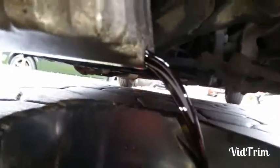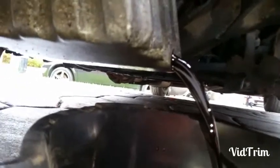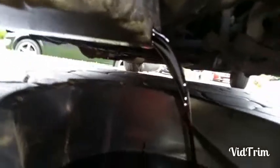Black. I have a lot of doubts about this car and the services that I had. The chap I bought it from was a lovely old man, but I think he was getting ripped off for quite a while by a couple of mechanics. Anyway, let's drain this out and we'll come back to you in a second.